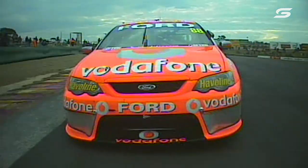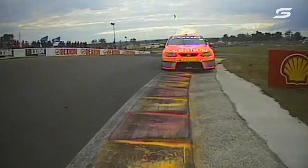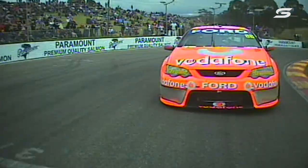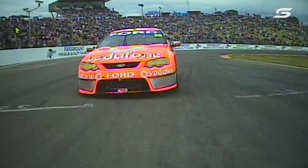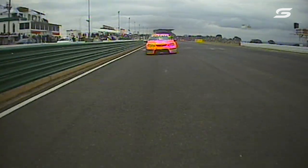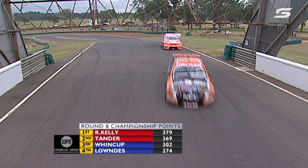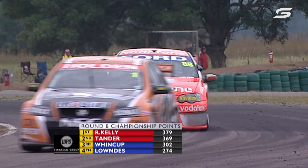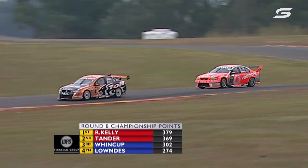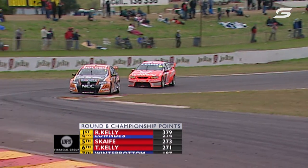You can see how much the drivers toss the cars off the edge of the road around this track to find grip — down at turn eight, Jamie almost has the entire car across to the left side of the road. He's not strong over the dogleg, and that protects Kelly when they get to the final corner. But he's really good at the other end of the track. As it stands, the championship points would look like this: Kelly will take a ten-point lead over his teammate, who had a ten-point lead over Kelly before they came here.